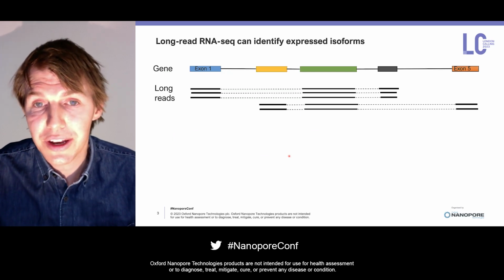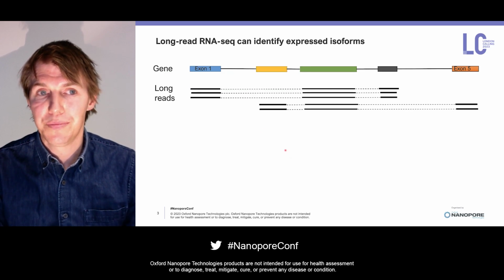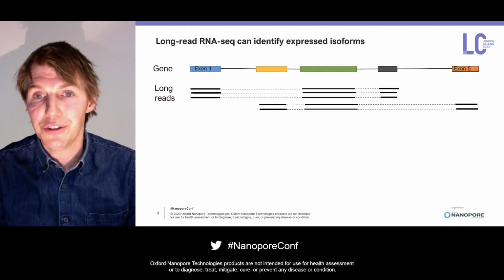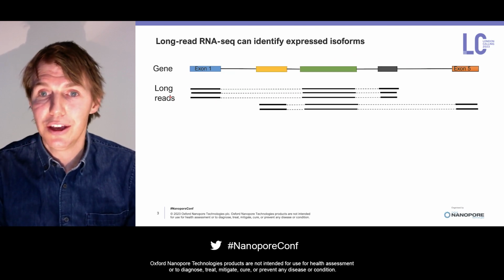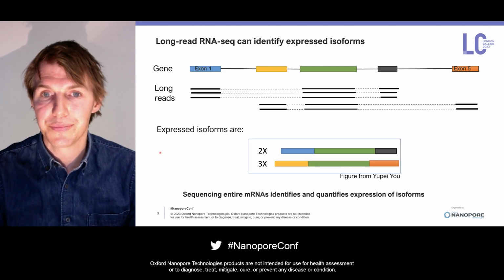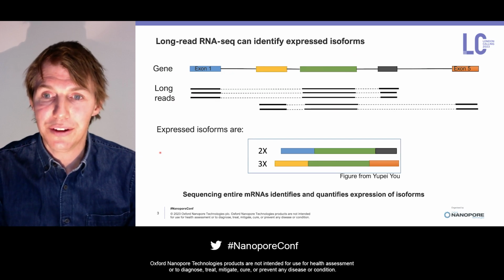We've been using long-read nanopore sequencing for this because long reads are really useful for identifying expressed isoforms. There's an example here. We're using a cartoon again of a gene with 5 exons. When we do our long-read sequencing, we are often able to sequence the entire mRNA or cDNA in one go, and therefore we can see all of the exons that are present in each RNA and therefore understand what isoform is present. We can also quantify the isoforms better this way as well.